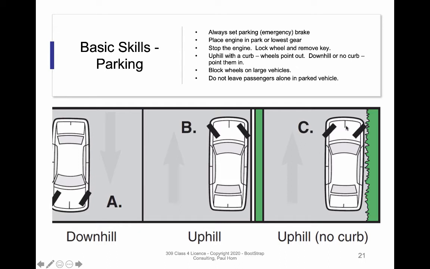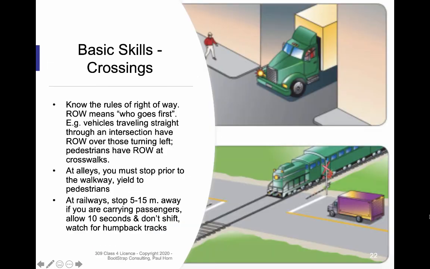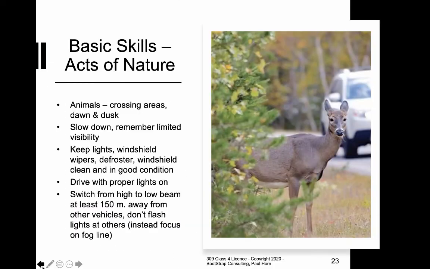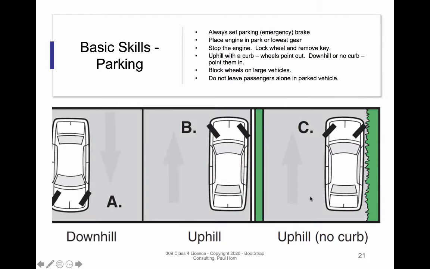If you're going uphill and there's no curb, this changes because now this vehicle would roll out this way and go off the road, oops, if it was to break loose, okay? Make sure you always turn the engine off and do not leave passengers alone in any parked vehicle, even if it is on a flat surface.